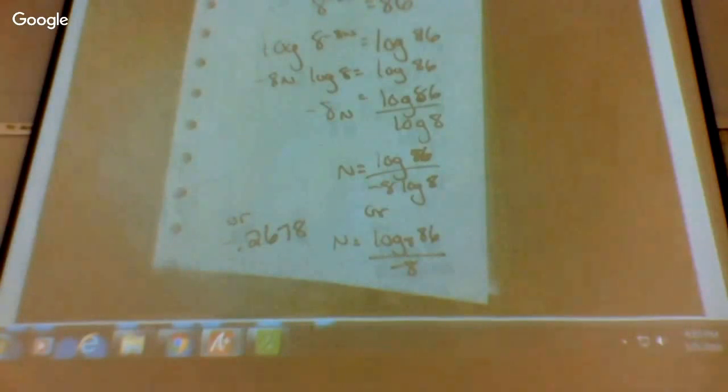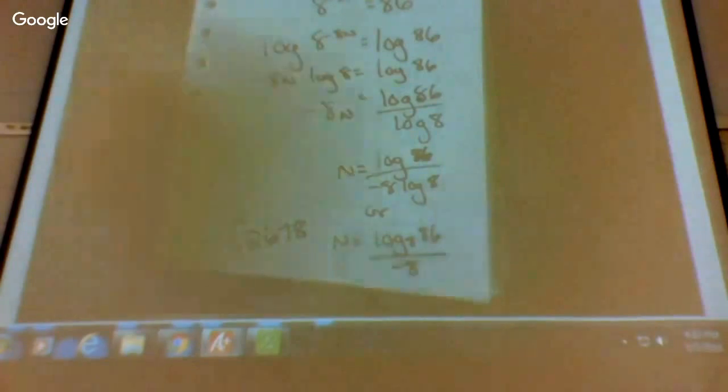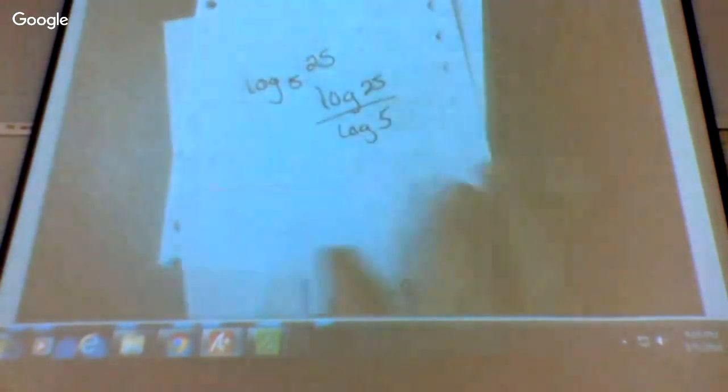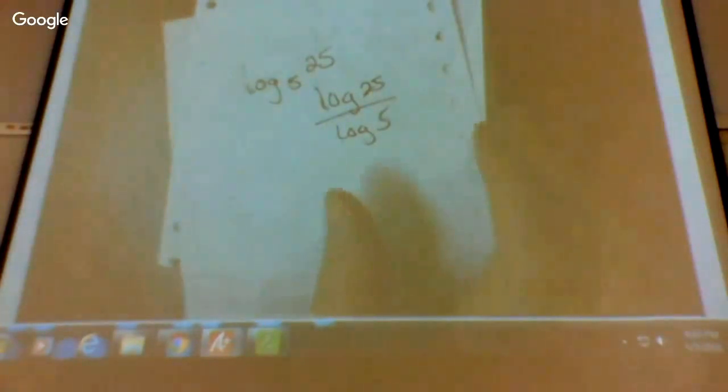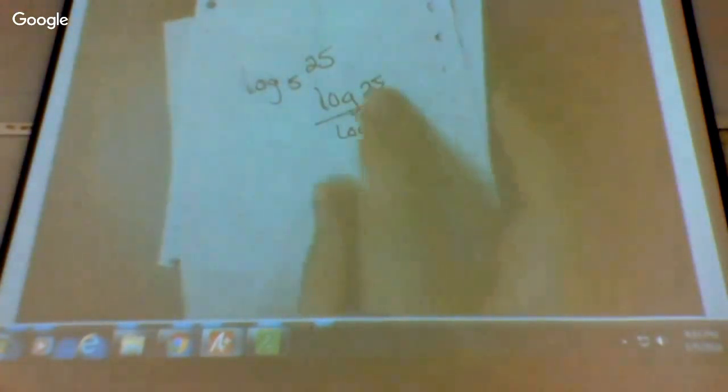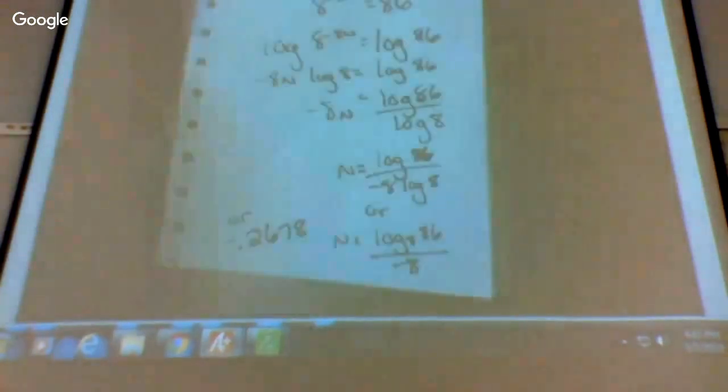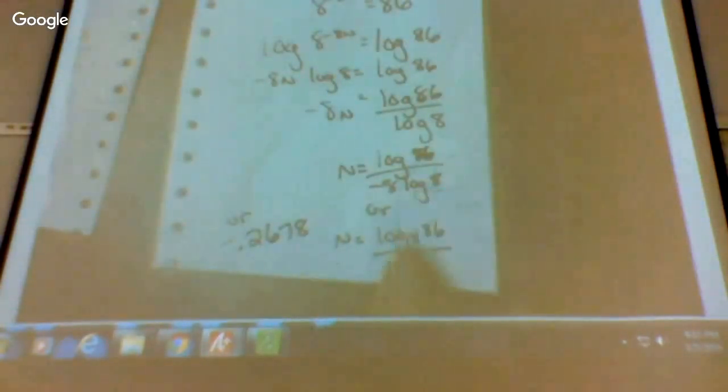Why is there like a second 8 in the log? At the very, very bottom. This one? Yeah. Okay, so here we had it divided by 8. This is just another way to write it. Remember when we had that change of form where we said, if I needed to solve for, I'm just going to write kind of something separate, okay? Log of 525. We would have said log of 25 divided by log of 5. You remember when I told you that at the beginning? It's the same thing in reverse. So I took this concept and I made it into this. So I took my log of 86 divided by log of 8 and I made it log base 8 of 86.